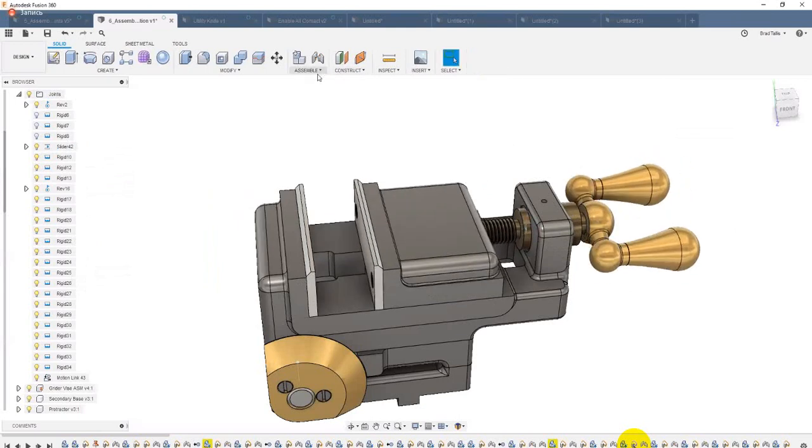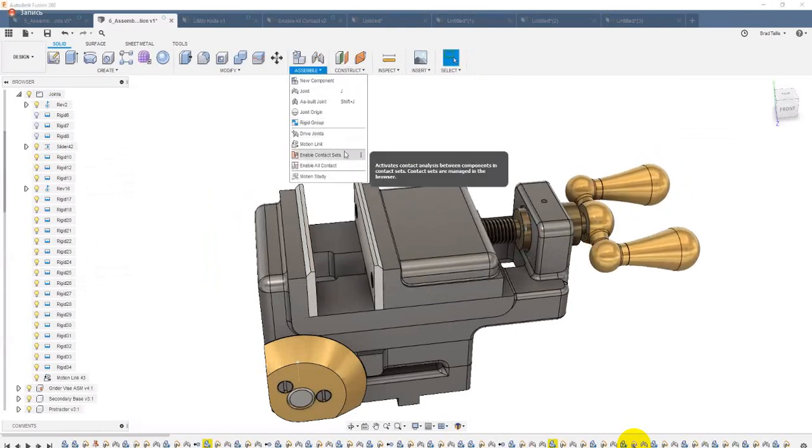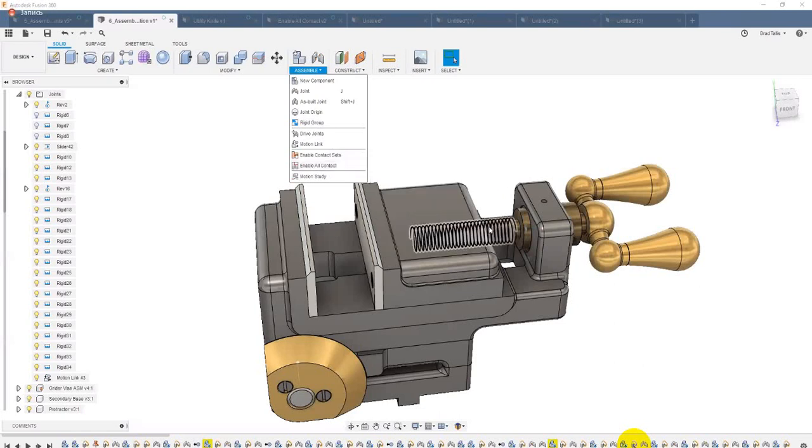Okay. There is a command in here called contact sets. Now, be careful, okay? And I'll show you why here in a moment. We do have an option here called enable all contact. If I were to turn that on right now, it's going to live calculate constantly if objects are clashing or touching each other or intersecting and all that kind of stuff. So the fact that all of these threads are on here, it would probably bring Fusion to its knees. So I would not want to enable all contact in this example. However, I'm going to say enable contact sets. And you kind of have to turn the switch on.